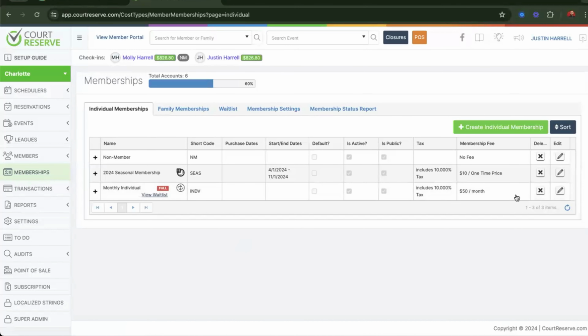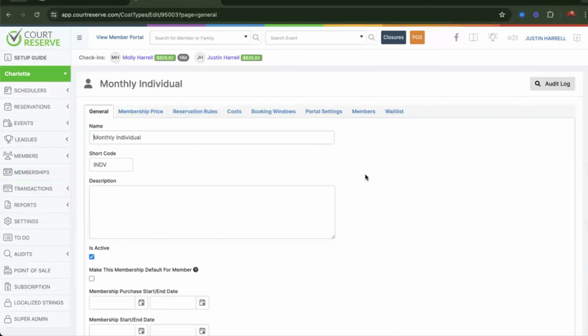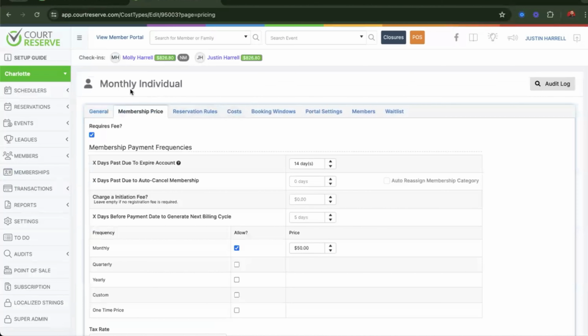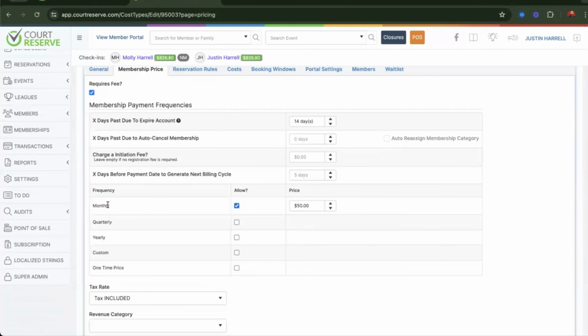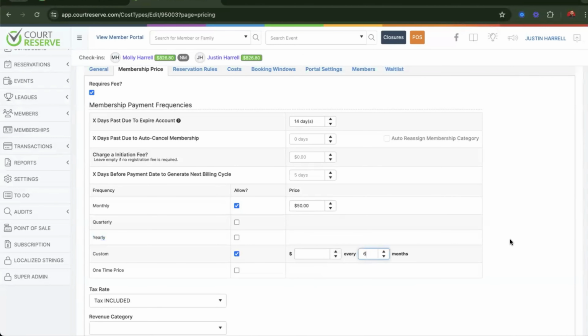So note two things here. I've got a frequency down here that tells me how often it's recurring. Pretty straightforward. So if I go to membership price, any of these frequencies would be automatically renewing membership types. Even this custom one down here, I can say like do it every 6 months if it's going to be semi-annual, for example. So any of these would be a subscription model of membership. It's automatically going to recur.